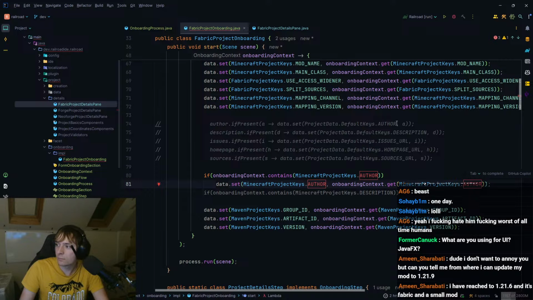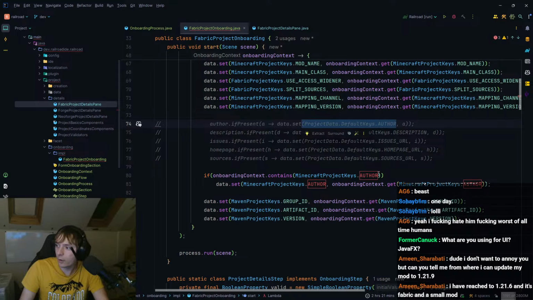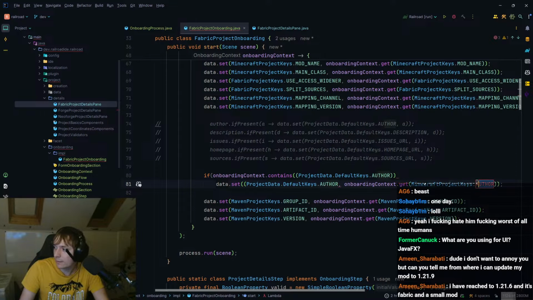So close. So close, but so far. It obviously just hasn't read what it had previously, which is unfortunate. But that's because, why was there brackets around that? It needs to be like that.